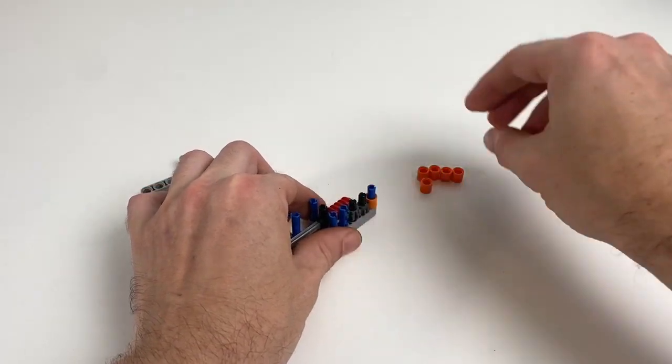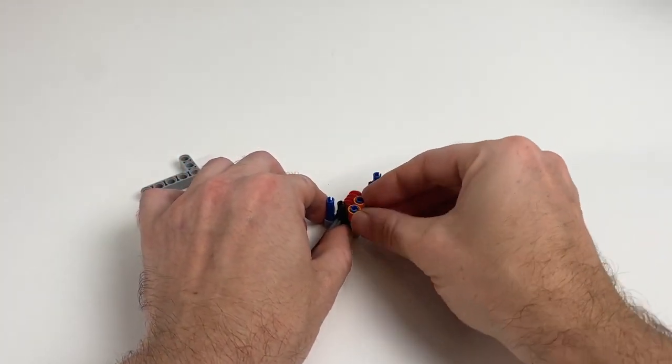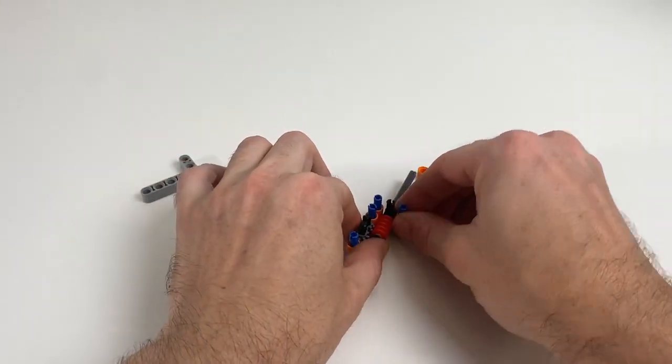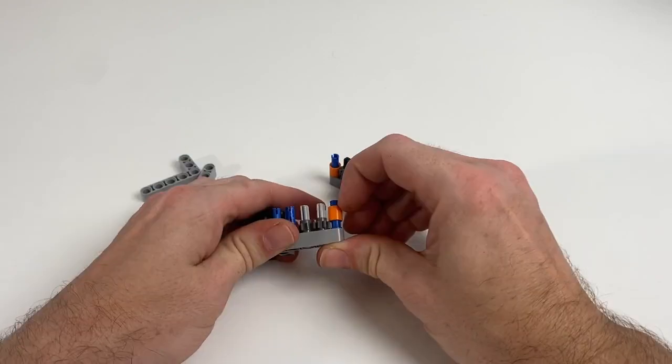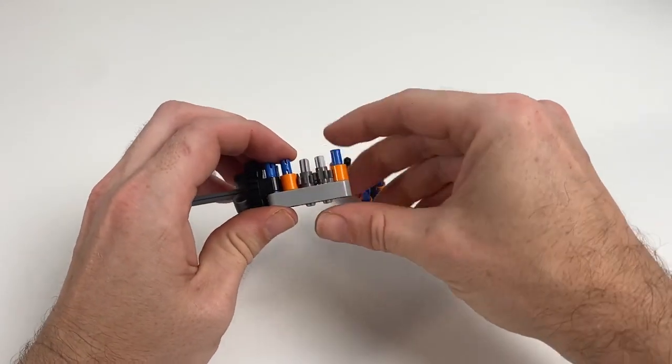So these little orange bushes that are going over the long friction pins, you don't actually have to have these in place. I think that they make it a little bit neater and I just found that when it was built, the top and the bottom part were more well married together and they didn't move around quite so much.